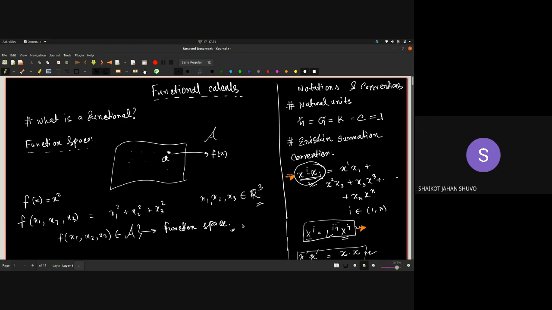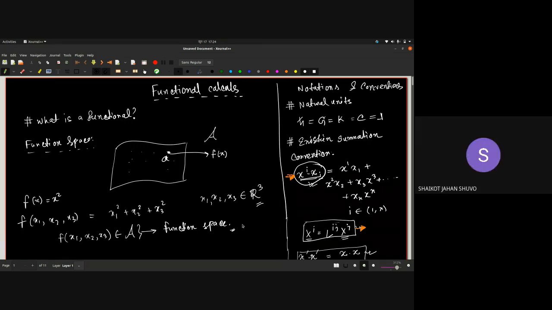That won't belong in the function space. But if you say, I have these x and y's in my R2, but I want to write a function f of xy which equals y to the power x, that y to the power x will belong to the function space. Okay.